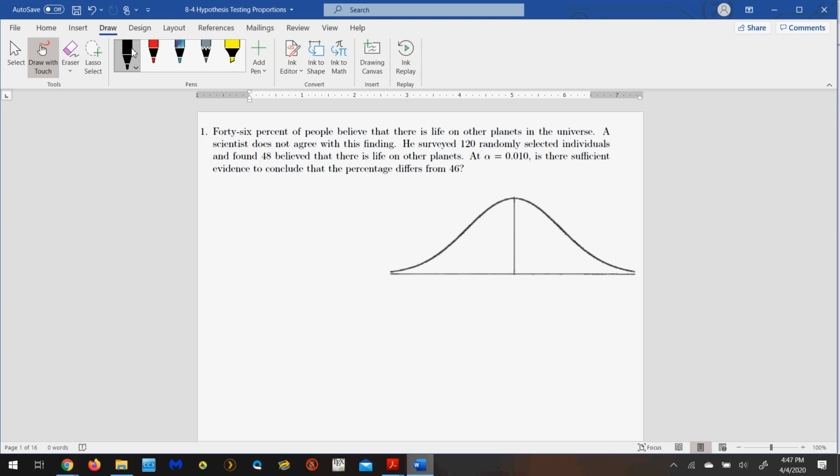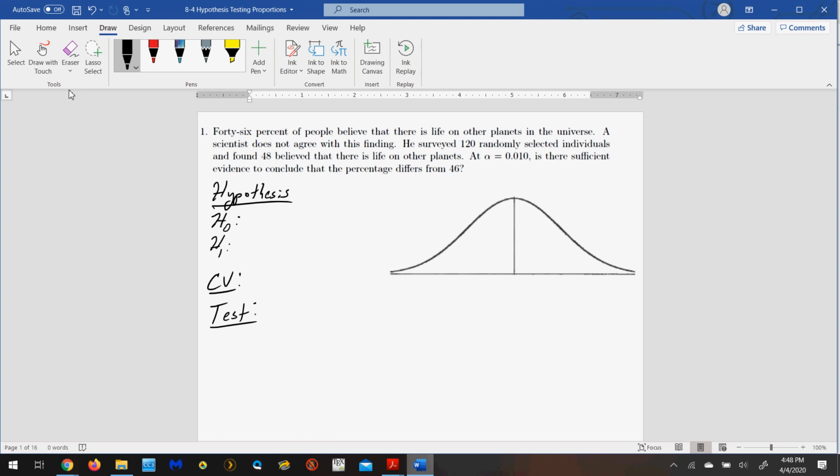So same thing as with any and all hypothesis tests. You'll write down your hypotheses, which will be your null, and also your alternate. Then after that, we will want the critical values, then test statistic, and then I'll leave some space where we will then write the decision and conclusion.